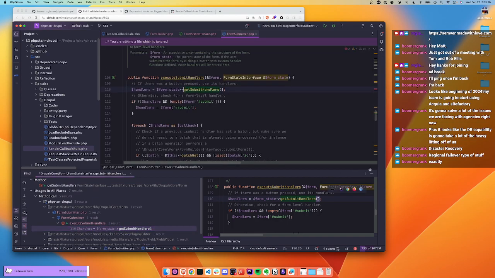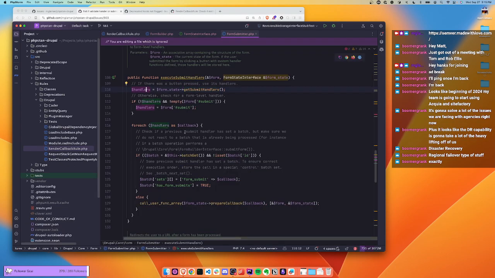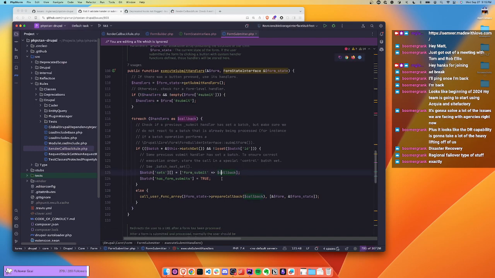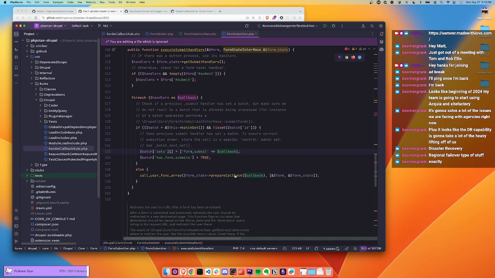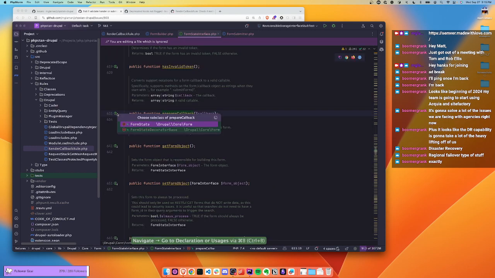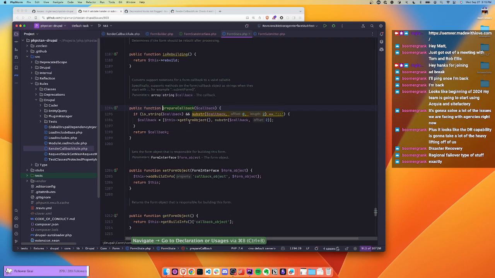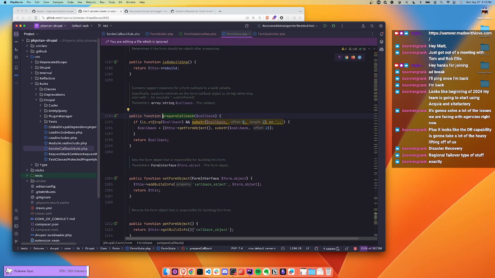So execute handlers for each handler as callback, batch set callback, prepare callback. So if it's string callback, okay, so we have some of the same items.